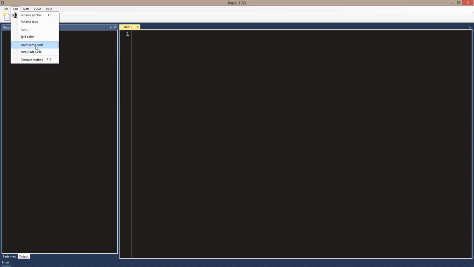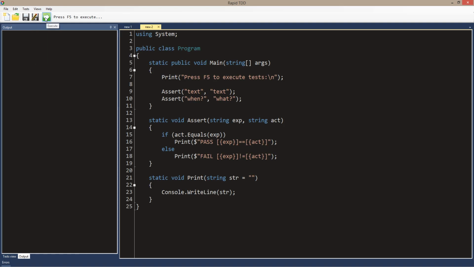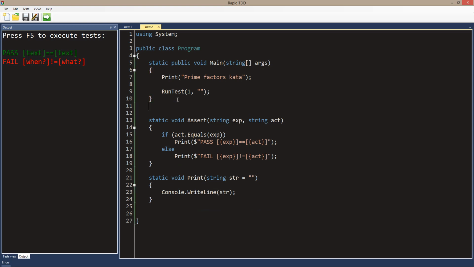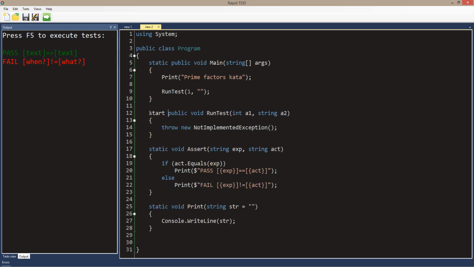My name is Darko and I will show you how I do this very popular exercise, the prime factors kata. You can find a lot of videos about this, but I will show you a different approach, because test-driven development promises developers that for every test they write, they will get small changes in the code, and finally they will get the production code, and the tests will help them reach that point.